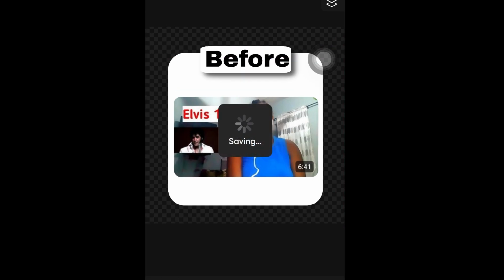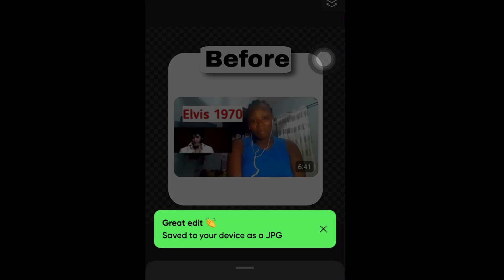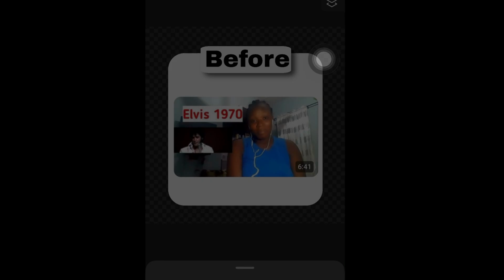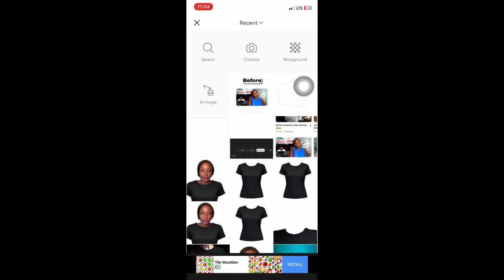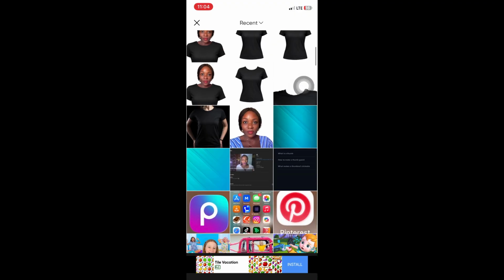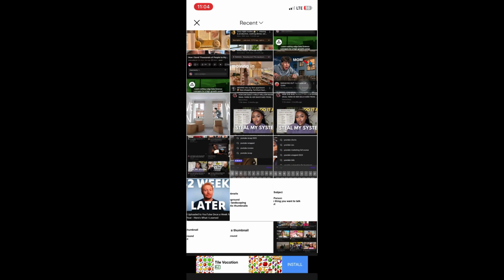So after saving, I'm just going to delete this thumbnail on it and cancel the before and change it to after. Also, that little box where the before is lying inside, I'm going to be changing that one to after, and I want to change the color of that box to red. So this is how we're going to be doing it. After I've deleted the before, I'll just come to the after picture and select it and put it.